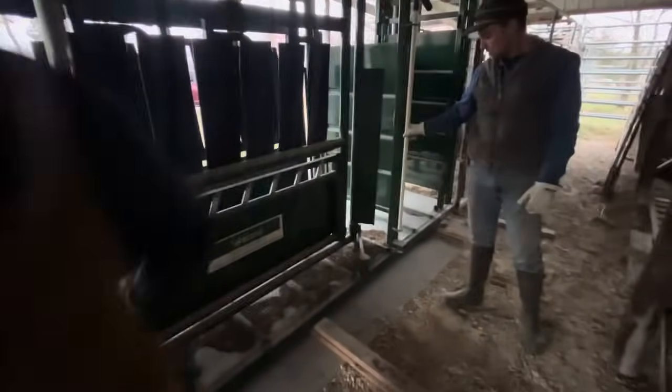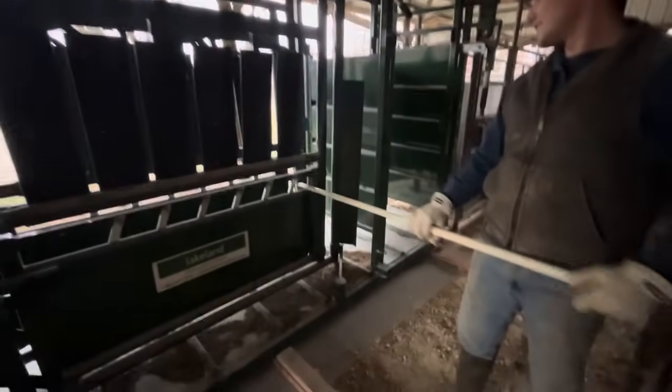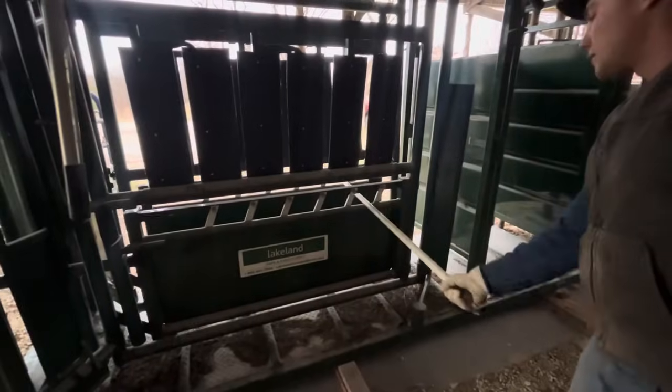Let me show the bar on the butt end — the holder. Now you've got your cow in there and she's trying to back up. As she's being difficult, you can walk this bar up like a ratcheting system. As you move it forward it won't go back, so it handles the back pressure and you're not having to get kicked. The bar can stay in there a lot better — which is what we had to take out before.